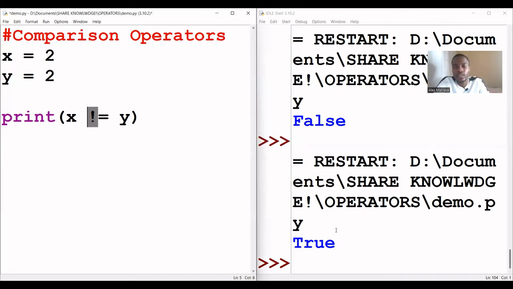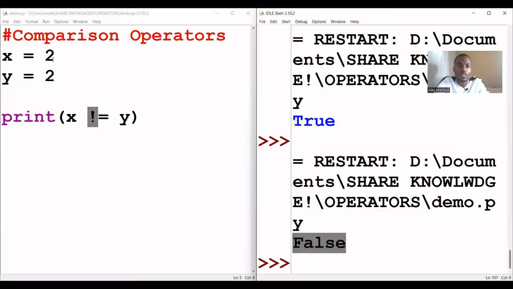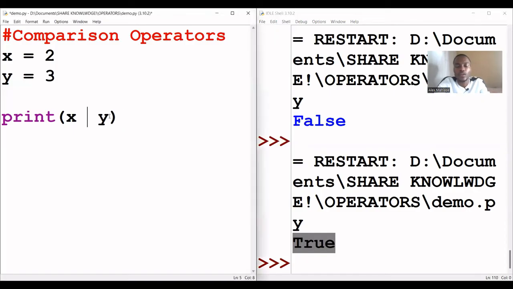We are getting a false value, because saying 2 is not equal to 2 is not true. But let's say we put a 3 there. This is true.